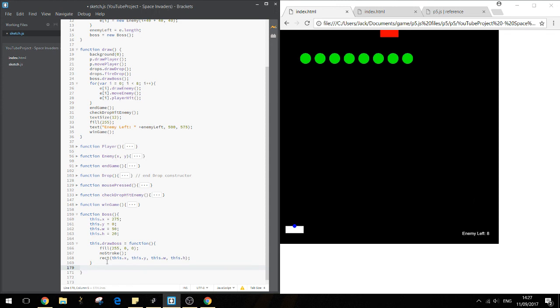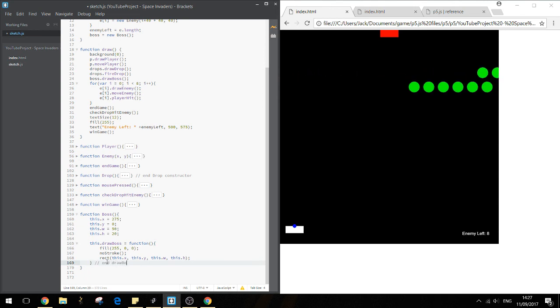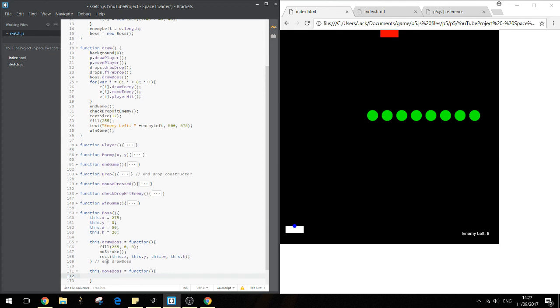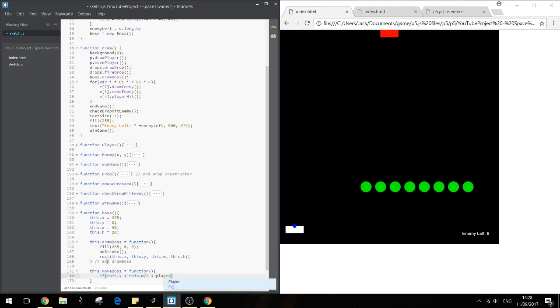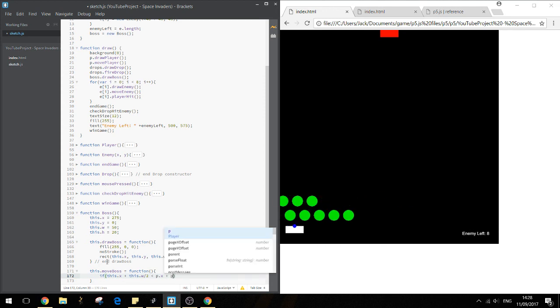So now we'll say end drawBoss. This.moveBoss function, and we'll say if this.x plus this.w divided by 2 is less than p.x plus p.w divided by 2.